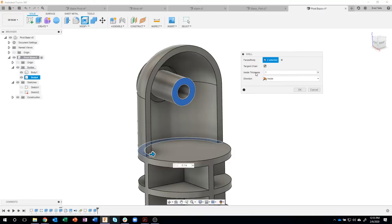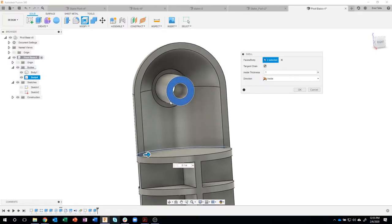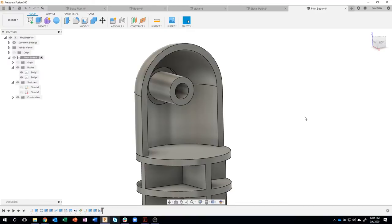And we're going to go 0.1. And I love our shell command. Notice because we put the hole through there already, it's adding this automatic boss around there for me, which is kind of cool. So let's go ahead and do that.